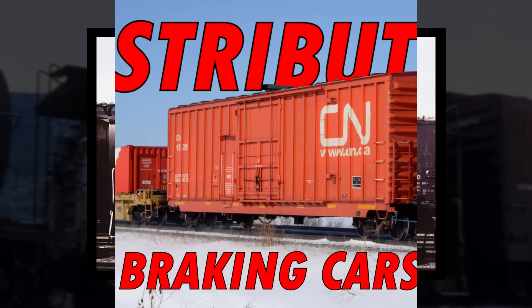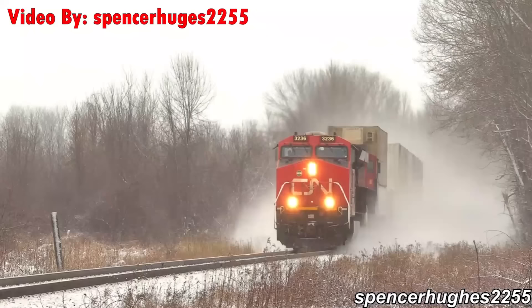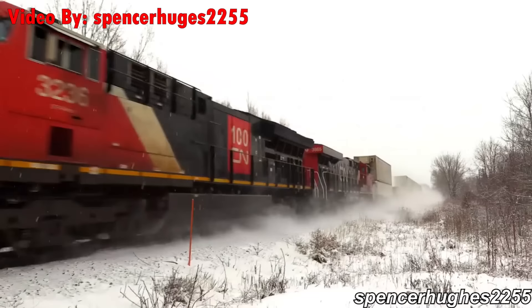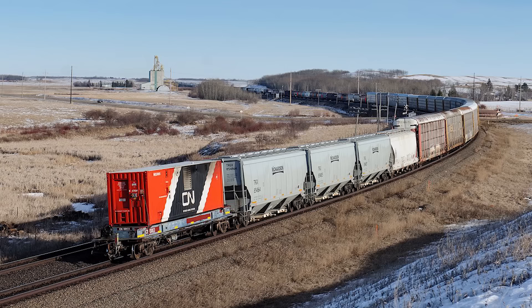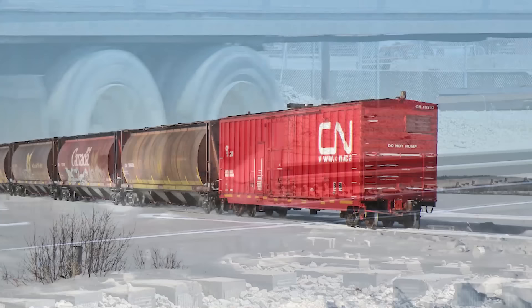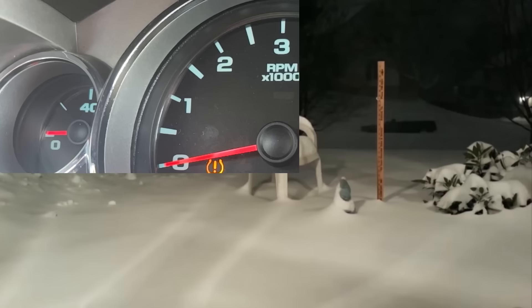Speaking of crazy Canadian rail cars, how about we explore Canadian National's Distributed Braking Cars, also known as air repeaters? When it gets cold outside, all the components of a train's brake lines shrink up, creating huge unavoidable air leaks that the engines can't keep up with. So instead of using more expensive engines to keep up with the leaks, these modified boxcars and shipping containers are used to provide a cheap secondary source of air, keeping the brakes disengaged in cold weather. These cars have a diesel-driven compressor with air reserves on board and automatically turn on either when the temperature gets too cold or when the train's air pressure gets too low. While the idea and usage of air cars isn't new, CN seems to utilize them the most out of any modern railroad, sporting about 100 in total.